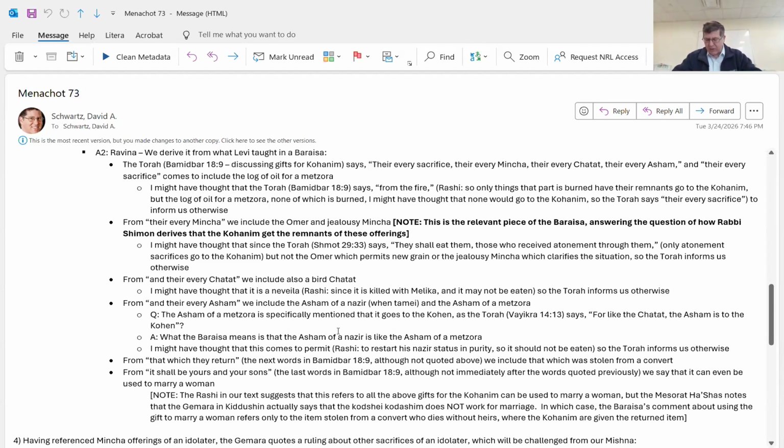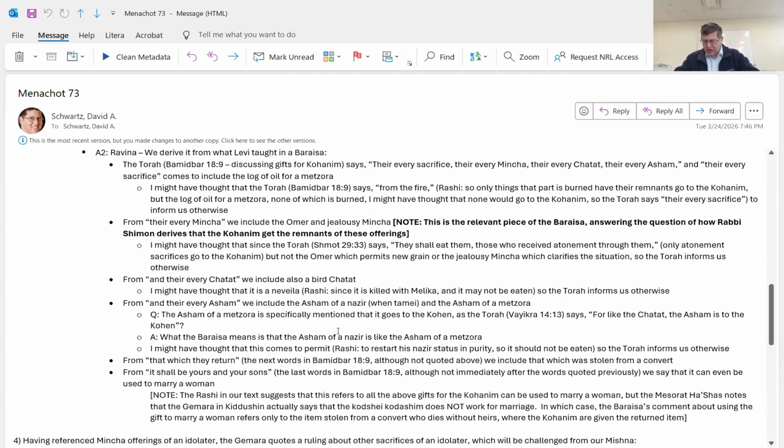L'kol ashamam, when it says every asham, l'rabos asham nazir v'asham metzora, it comes to include the asham of the nazir and the asham of the metzora. One second, asham metzora? One second, you can't tell me that kol ashamam is telling us about an asham metzora. That is explicit in the Torah that the Kohen gets to eat. "Ki kachatas ha'asham hu la'kohen," that it's like a chatas and it's an asham for the Kohen. That's a pasuk in Vayikra, perek yud-daled, pasuk yud-gimel, and so as a result, we don't need to be told. So what? Reread the brisa: Ela l'rabos asham nazir.